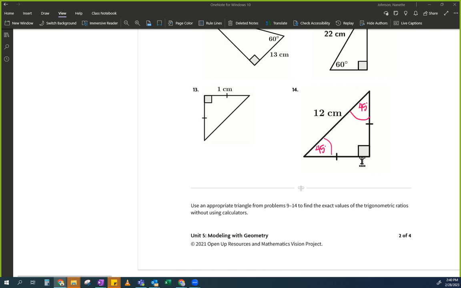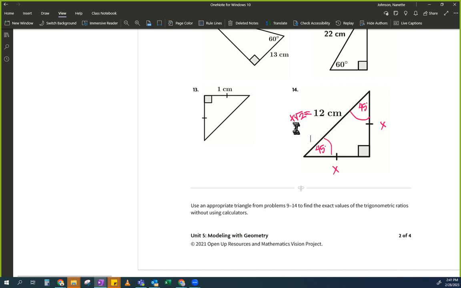And then the moment that I see this triangle, I want to label it as x, x, x root 2. Now, some of you are like, Ms. Johnson, it already has a 12. So all I'm saying is that x root 2 equals 12. I should make this a little bit neater. Right? X root 2 equals 12. Does that make sense? So then I'm just going to solve this equation, and then I'll know what x is, and then I'm done, because all it asked me to do was to find my angles, which I did, and find my sides.